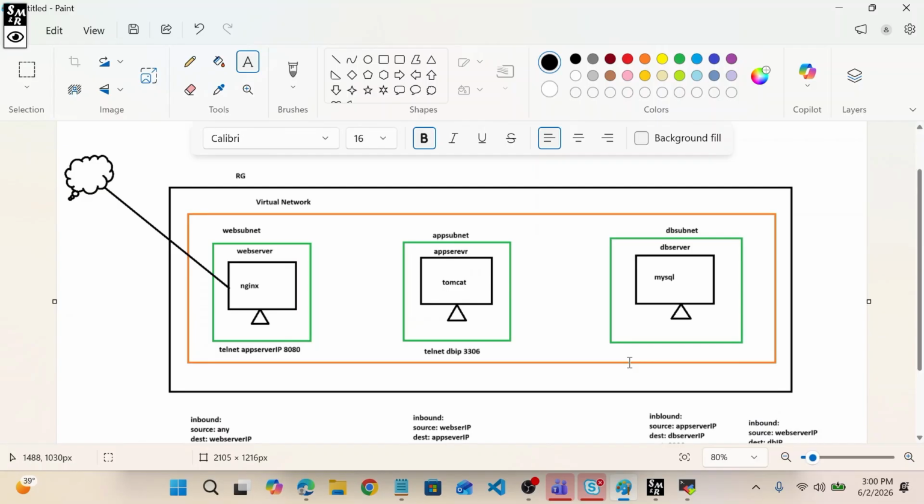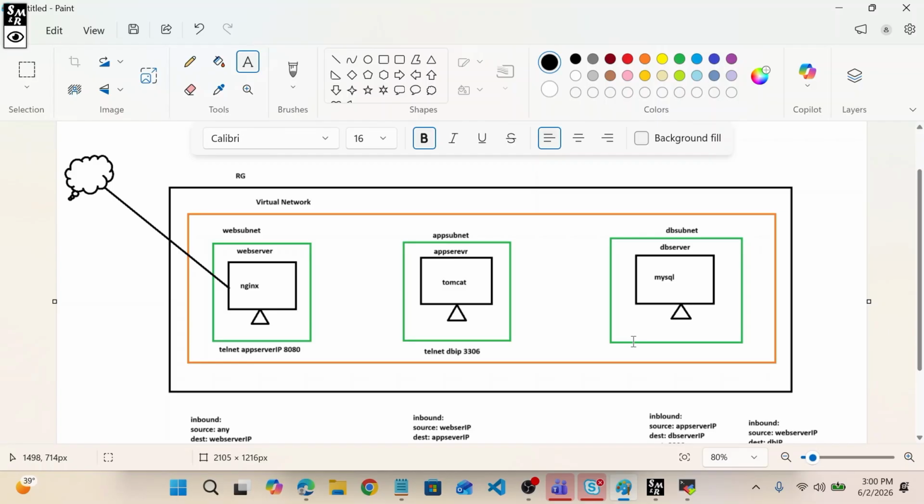That's all for today's session. We successfully implemented network security groups in a three-tier architecture and learned how to secure the communication between the web, application, and database tiers. Key points to note: NSG provides network level security. Rules are processed based on priority, as we discussed, the lowest value worked from the web server even though we had denied all.